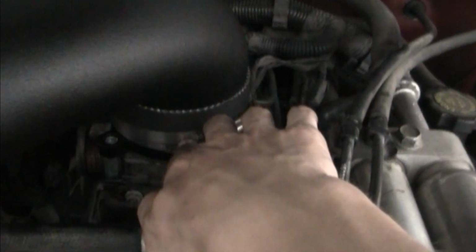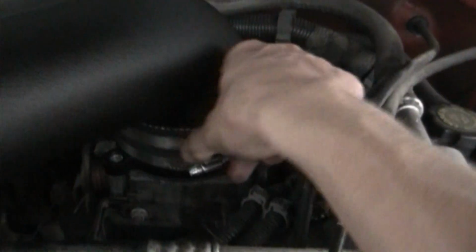Next step is to install the breathing antler, the big K&N tube. When you're putting this tube on, you're going to want to make sure that this top part is completely bottomed out on this adapter plate for your throttle body. Make sure it's completely bottomed out before you even tighten anything. Right now nothing is tight on this.